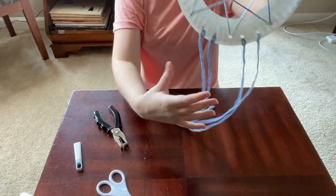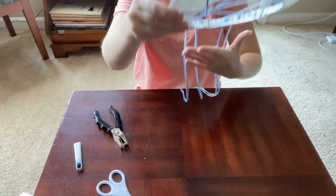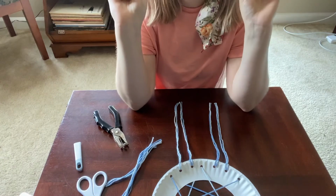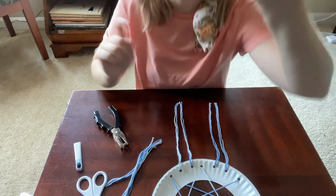All right, so I have all my strings on the bottom. And I'm gonna trim them so they're all even and just a little bit shorter. And I'm gonna look in my craft drawer and see if I can find anything else to add a little more embellishment to my dream catcher. I'll be right back.